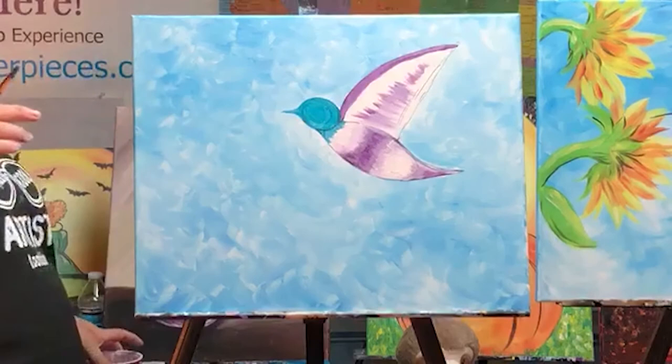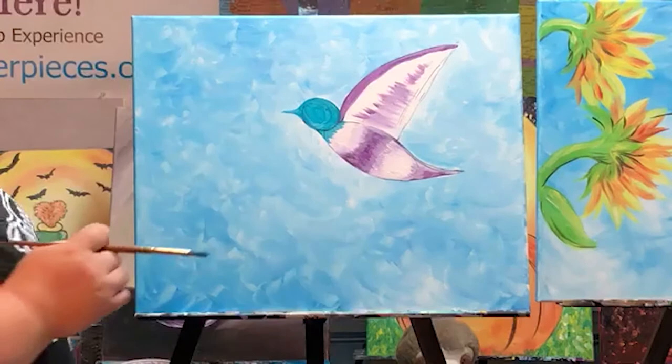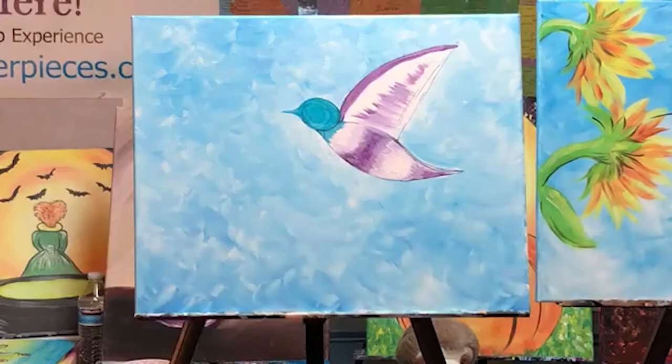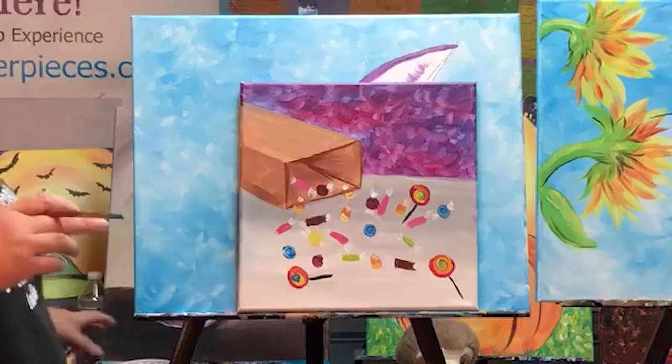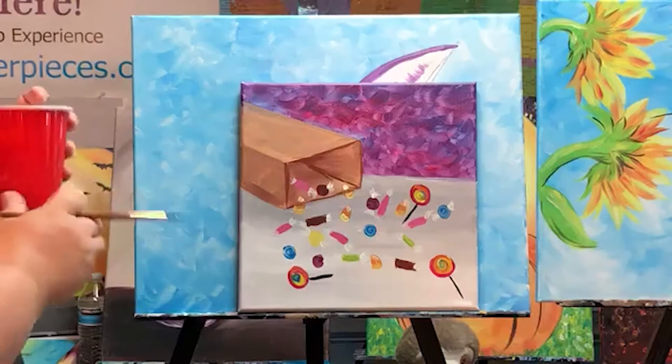Anya, did you see your painting? You didn't see your painting yet. I don't think I posted it yet. I did a painting. It's part of our kids' camp, though, for the fall. Fall fun. So here's your request, Anya. That's going to be part of our fall fun. And then kids can write trick or treat on it, or happy Halloween, or whatever they like on it.